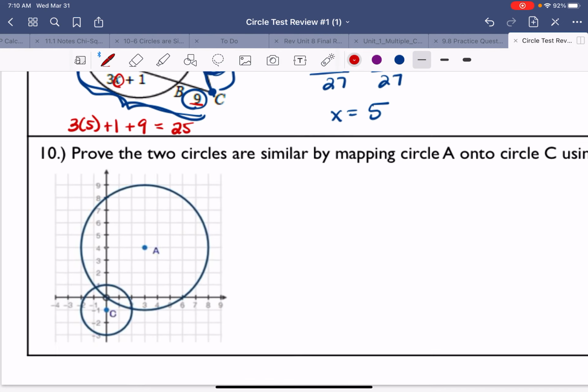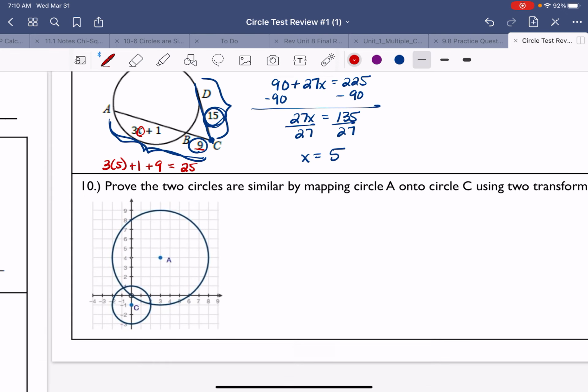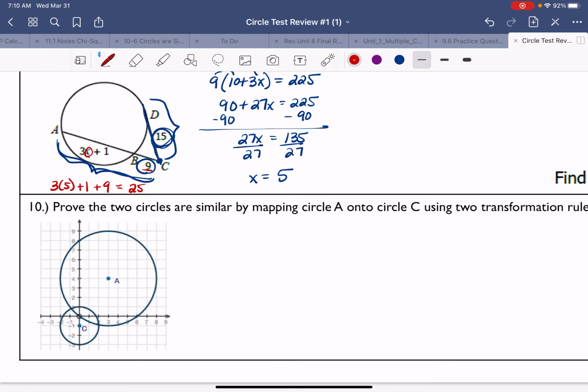Okay. And then finally, prove that two circles are similar. This is one of the newest topics, in fact, the very last topic that we learned in this class. And again, there are 2 steps to making sure that two circles are similar. First, you got to do the translation. And then the second step is you got to do the dilation, or find the dilation k. Actually, let me say instead, figure out the scale factor, because that's essentially what k is.